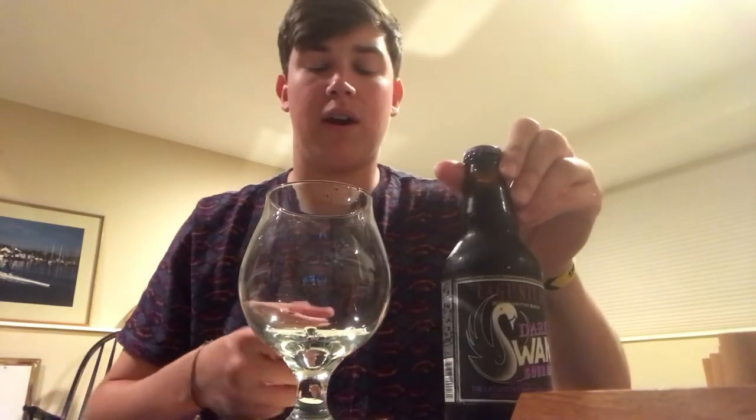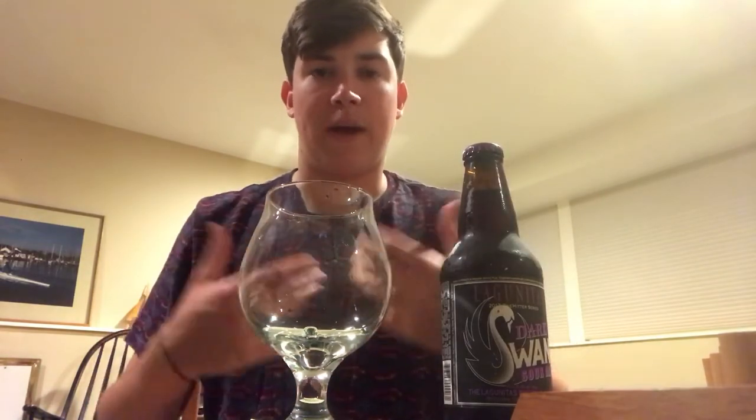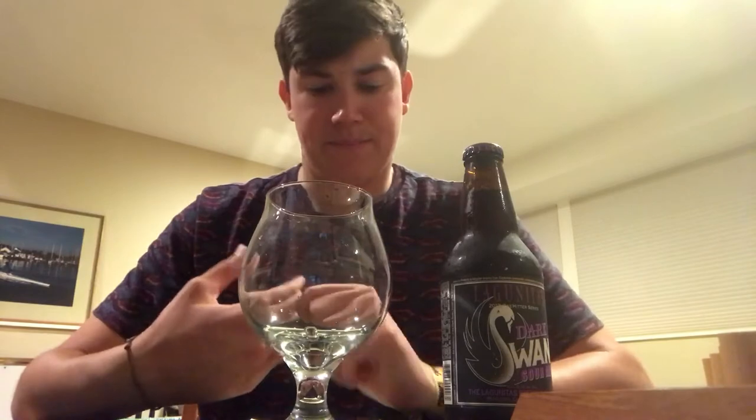I have had this beer before, but I will reserve my comments and thoughts until the review. Beer Advocate gives it an 88, which puts it in that very good category. And the folks over at Untappd, from the 2017 reviews — because this was released on draft in 2016, with other packaging in 12-ounce six-packs — clocks in at 3.86 caps from the 1,000 or so reviews over there. Some pretty good stuff going on with this beer.